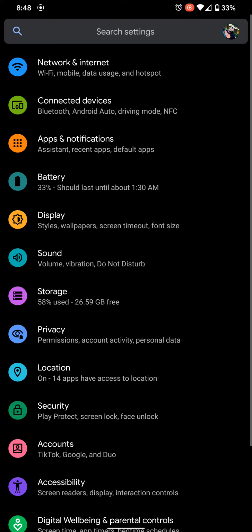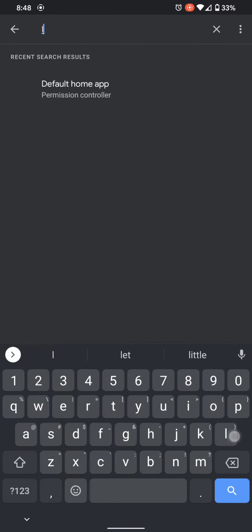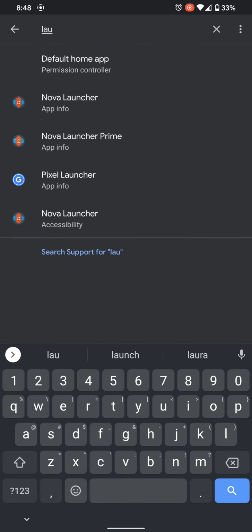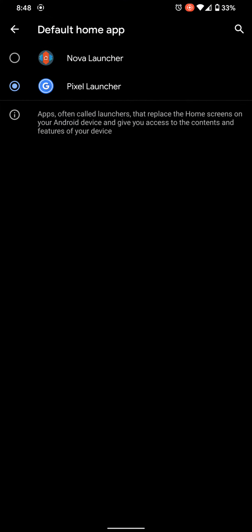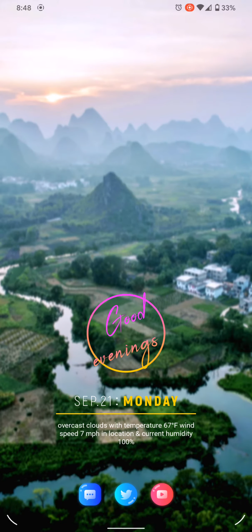Let's go to Launcher, Default Home app. So here's the choice. There are other launchers out there, but I just always prefer Nova Launcher. So let's hit Nova. Now it's Nova Launcher.